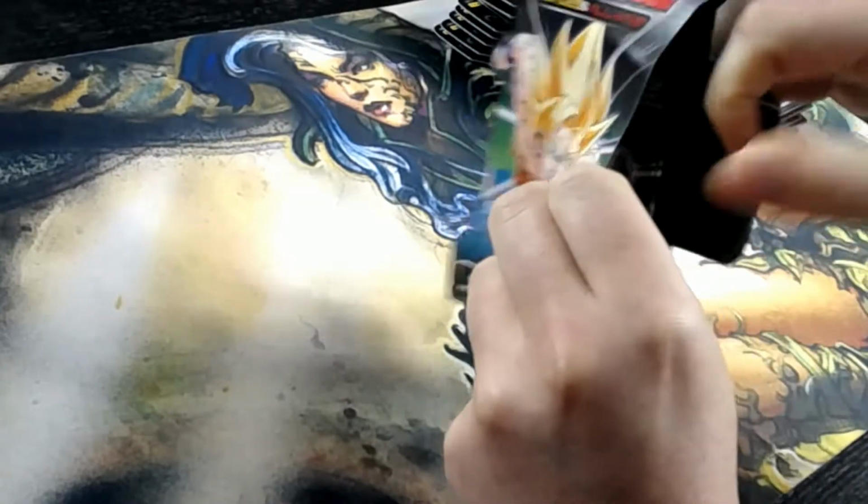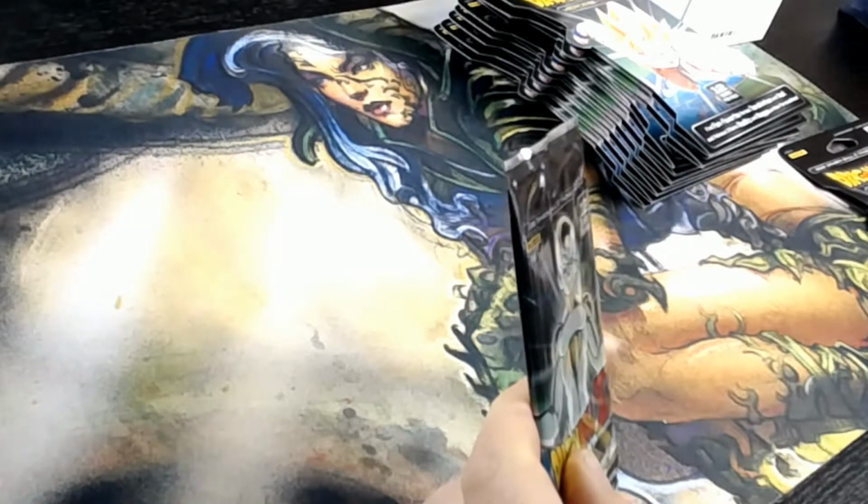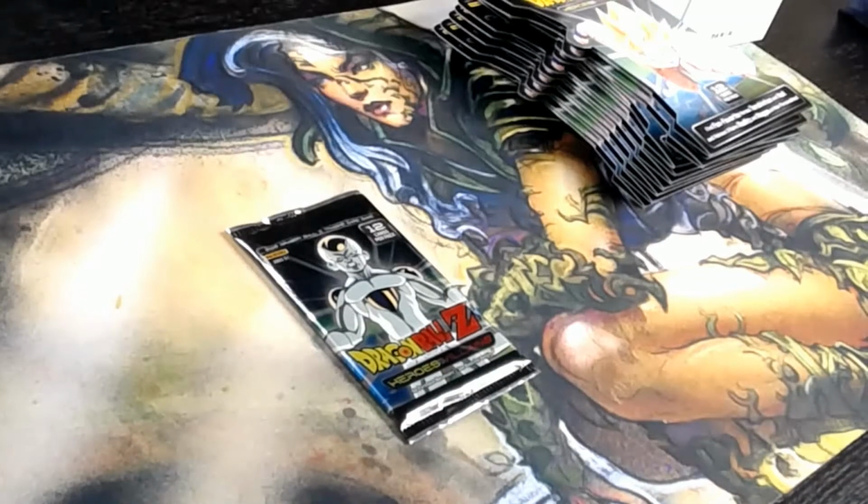So this is part one, so we will be opening the first 10 packs of the box. As you can see, there's one blister pack art. However, there are two booster pack arts. Spoiler alert. So the first one you can see here is we do have a Frieza on the front of the booster pack. There's also a Goku pack design as well, so very cool to see that.